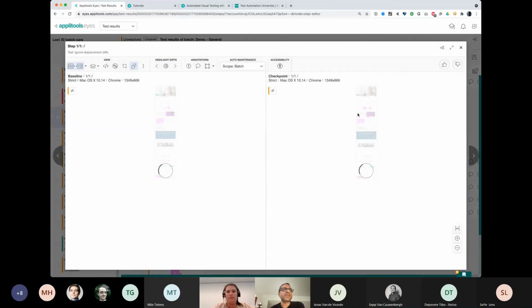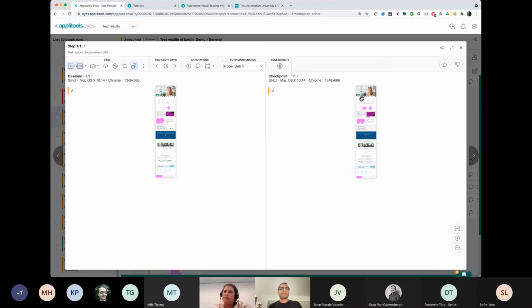Now your functional test could have been just about one very small portion of your page itself, right? But by just using a single call to eyes.check window, you're able to get the full page validation. So you don't have to write tests for each and every locator or position or element about it. As long as the context of your test is the same, you should be expecting same behavior from your product. And using the combination of these algorithms that I mentioned about, strict, layout, content, exact combined together, you'll be able to do that very seamlessly.